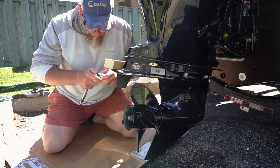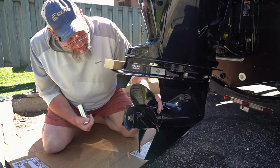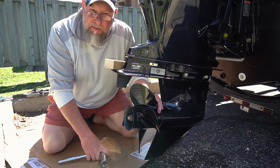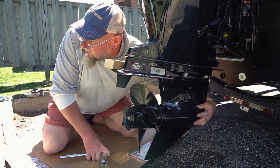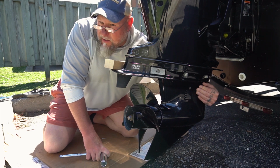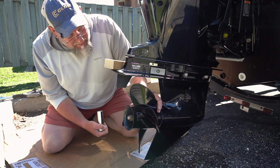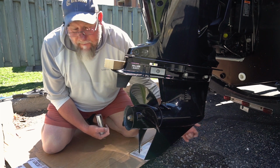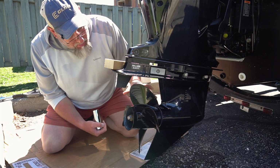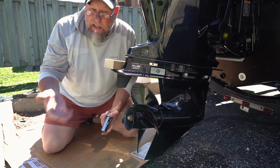So the first thing I want to do is drain the lower gear lube. I don't know why Mercury changed it, but they certainly have. On my old 2015, my drain plug was here on the side of the housing, and up here, I can't feel it, but there should be a vent hole. Why they did this, I don't know, but they must have their reasons. They have relocated that drain and put it behind the prop. So I have to remove the prop to access that drain plug. No big deal, it's just an extra step.